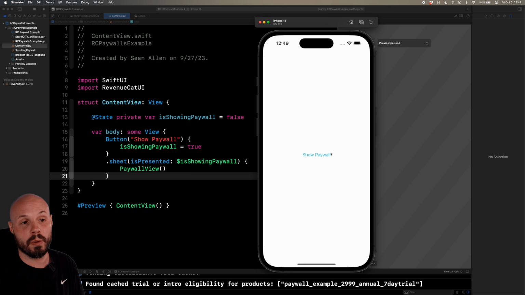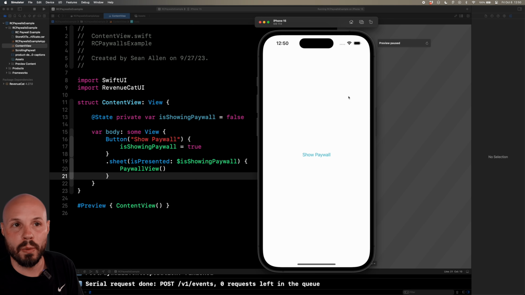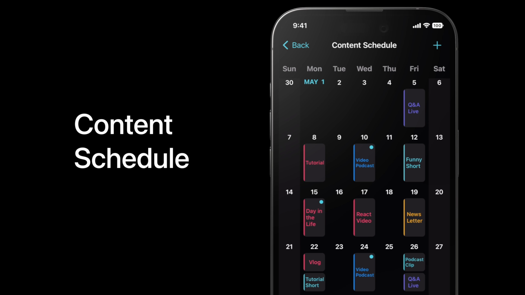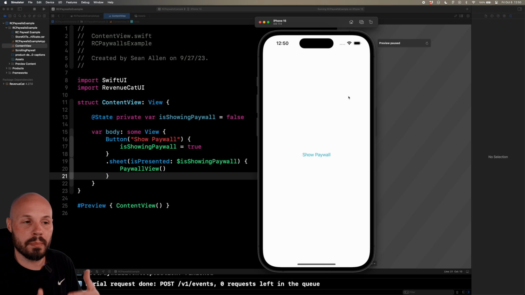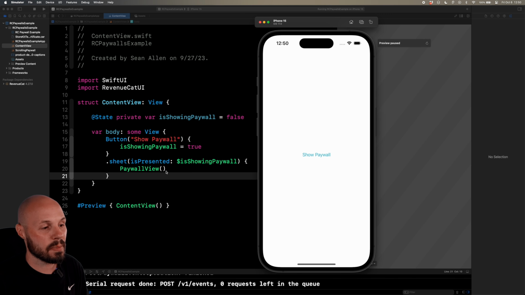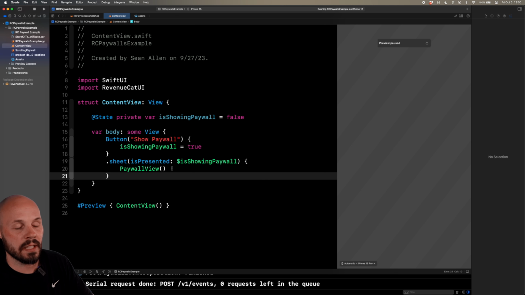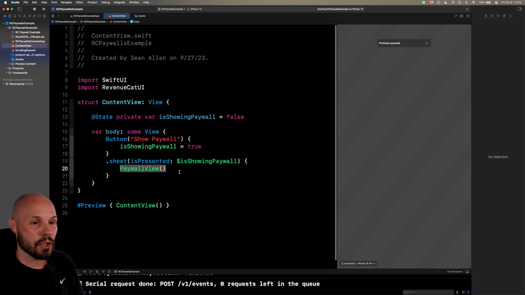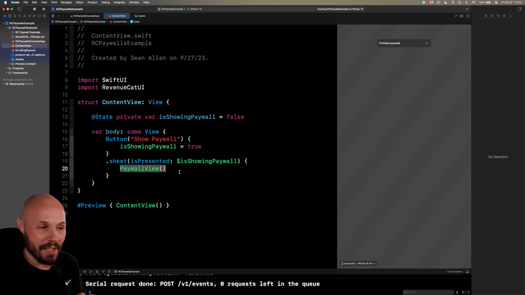So maybe you want to show a paywall on a button tap, right? Maybe you want to have an upgrade button. Or maybe you only want to show a paywall in certain circumstances. Like in my app, I allow a certain number of schedule items on the calendar. Once they hit over 10 schedule items and they're not subscribed, boom, show the paywall. So the difference between that modifier, show paywall if needed, it handles all that conditional checking for you. If you show it yourself like this, you have to properly check if they're subscribed already or not, and whatever conditional you want before you show the paywall.